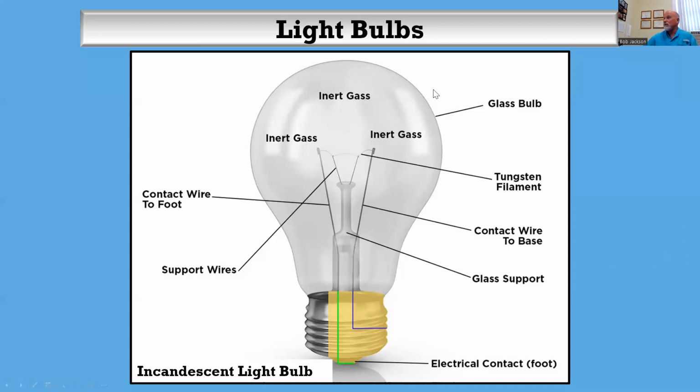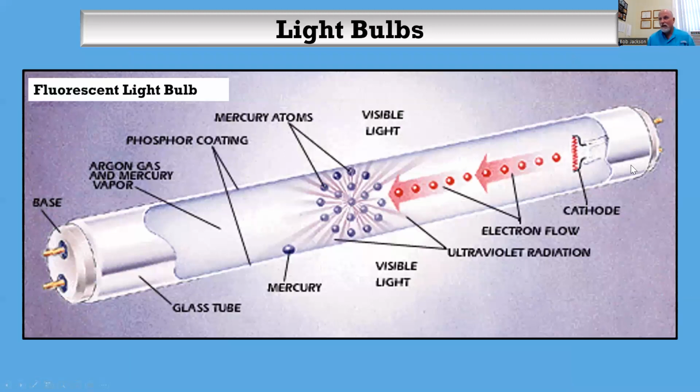The next one is a fluorescent light bulb. Fluorescent light bulbs are always tubes because they are a type of cathode ray tube. They may be coiled like the compact fluorescent, but they're still a tube. That's because you shoot a beam of electrons down through it. These red things should go all the way from one end to the other. You have a negative end and a positive end, and electrons shoot down.